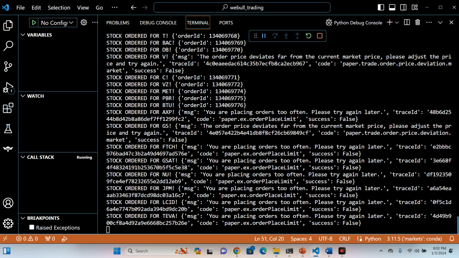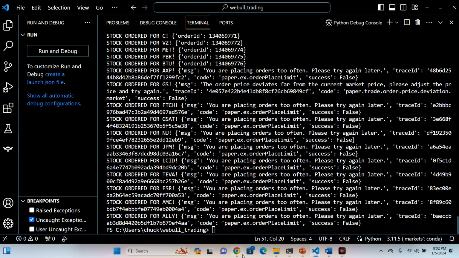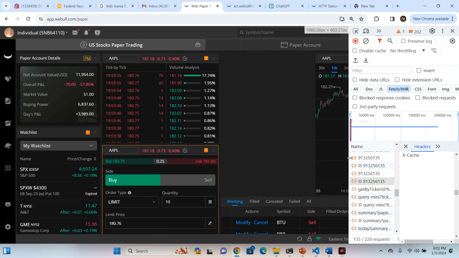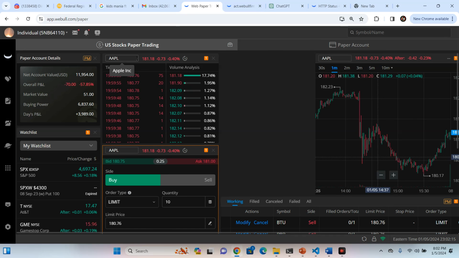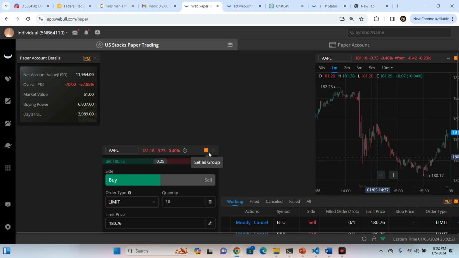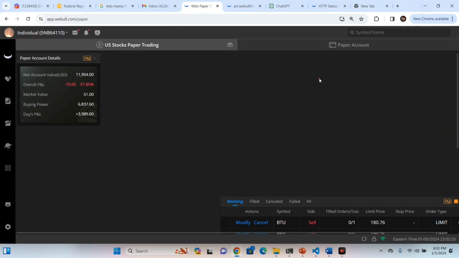So we're going to go ahead and stop this now so I don't get banned from Webull. And we're going to go take a look at our account now, in our paper trading account. And we're going to look at our orders. So as you can see, I'm going to zoom in, exit out of this developer tools window. Let me close out all this crap here. We don't need all this. We don't need all this. We don't need this or this. We're going to move this up in a second. Move this over here. And then we're going to look at all of our orders.